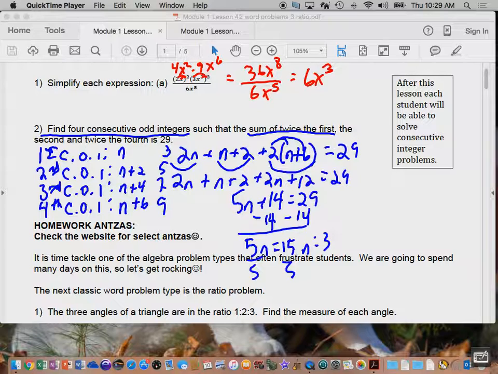Okay, Nick? I've done the math, that doesn't add up to the 29. It doesn't have to, only the sum of the twice the first, the second, and twice the fourth. So 6, 11, 18. Add them up, 35. Okay? Usually, up until now, every problem we've done has said, find the sum of the 4 consecutive integers, so you just add them up. But this is not. Now we're starting to tweak it and make it more difficult and challenging. If you do exactly what the equation says, that's what you want to make happen, not just the sum of the numbers.